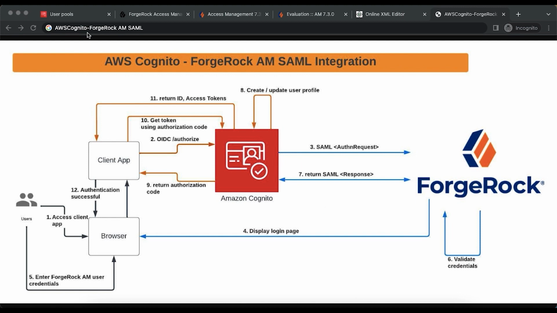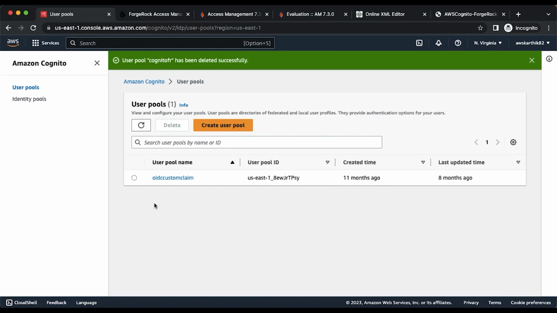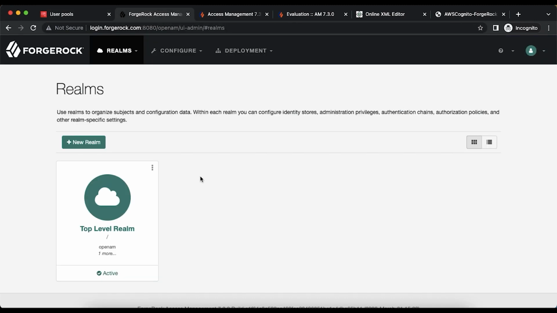Now let's get into the configuration steps, and I'm going to use the AWS Management Console for creating the Cognito user pool and then configuring the ForgeRock AM as the identity provider. I have a local instance of ForgeRock AM running in my Tomcat server.